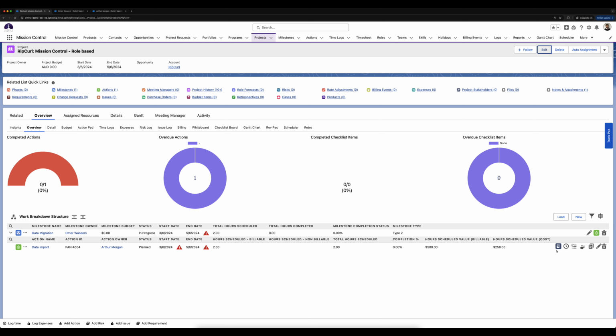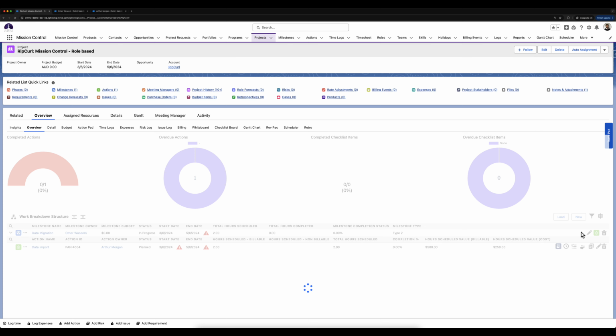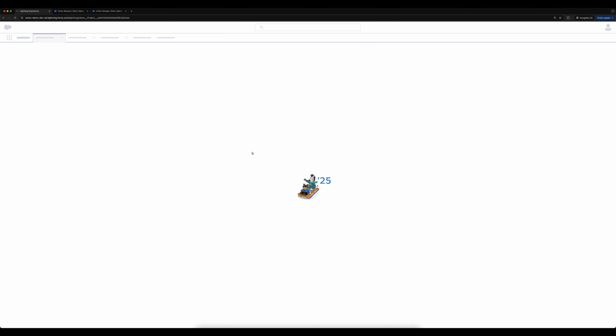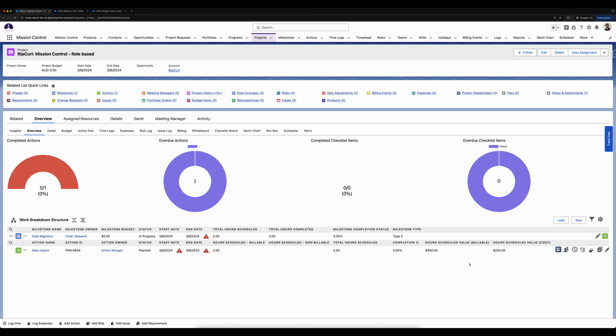We'll go ahead and add myself as a contributor, and we'll see how it automatically pulls in the rates from the contributors. So we'll do 1 hour each for each person in here, and save that. I'm not using the role allocation settings. So if I just go ahead and refresh my page, I should see those update instantly. And these are updating instantly because I'm not using the role allocation automation settings. And what that does is generates the role allocation records for you that go under the action. And each role allocation record is totaled up to calculate the hour scheduled value, billable hour scheduled value cost, and that rolls up to the action level over here.